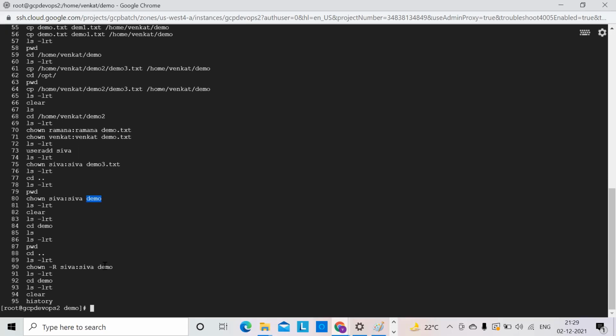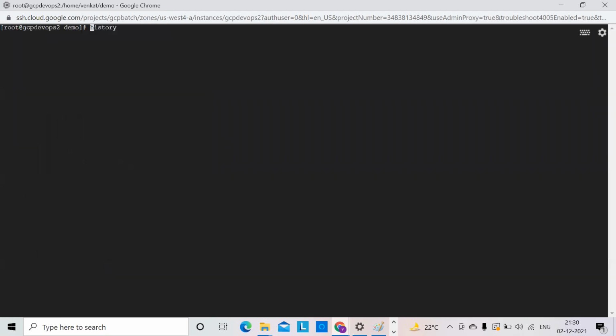But if you want to change the ownership of the directories inside the directory, for example the multiple directories inside demo, then you use chown -R Siva:Siva demo. -R means recursively. So chown is okay. Then I will discuss the chmod command.